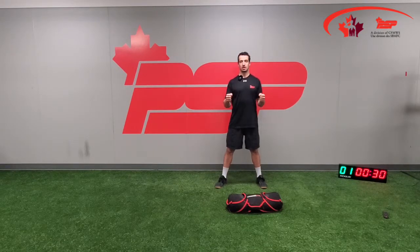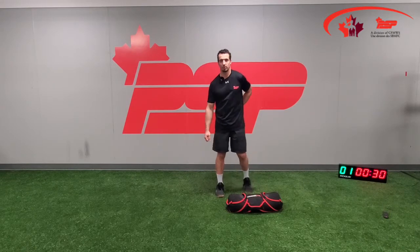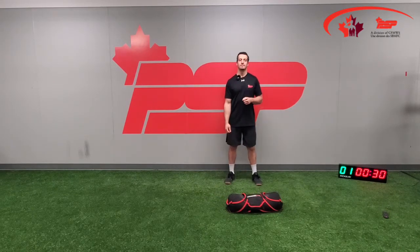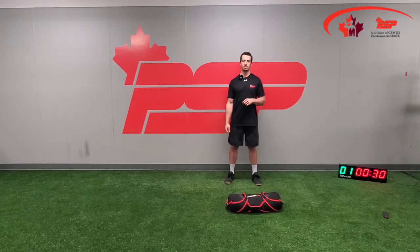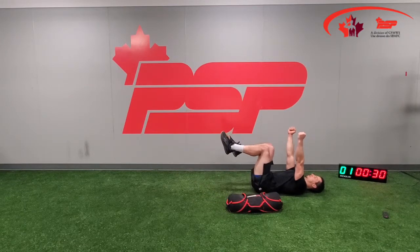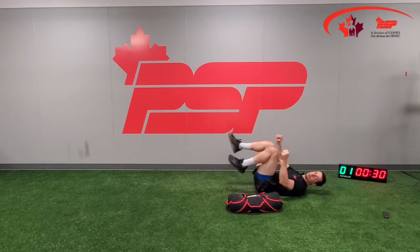2A is going to be a floor press, okay? So you can use your backpack to lie on the ground and do a press with it, or you can do a push-up if you don't have the backpack. And then 2B for another 30 seconds will be a dead bug, where you're holding your backpack or nothing. And we're gonna go pressing the low back into the ground. We're gonna alternate sides for 30 seconds.